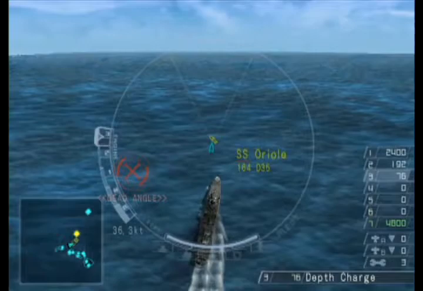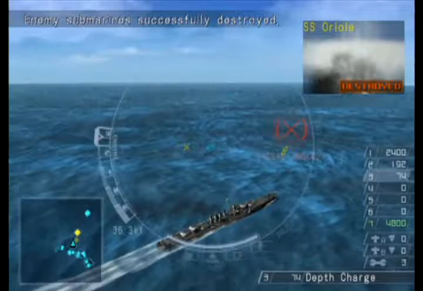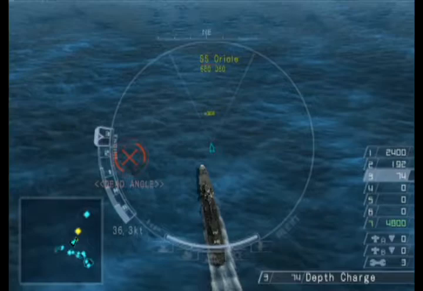Hello? I have a depth charge with your name written on it. That's a dead angle. Why is that a dead angle? I don't know. I shot two again. Gosh, darn it. Objective complete. Let me stop shooting too much. There's a lot of different systems you can get. You can get things that increase your reload, decrease your dispersion, increase your turning ability, straight up increase your speed. There's a lot of different things you can get.